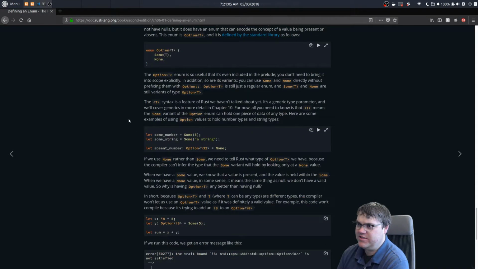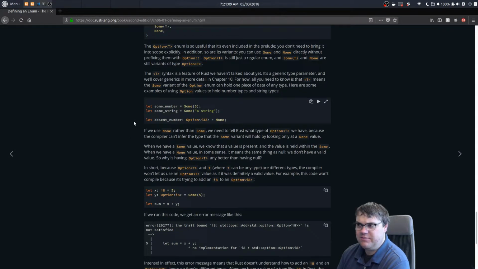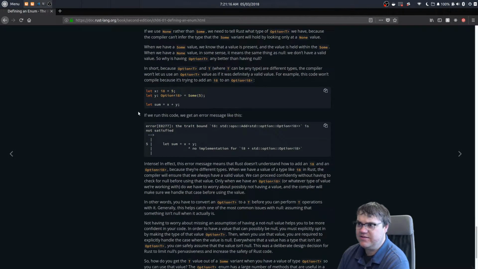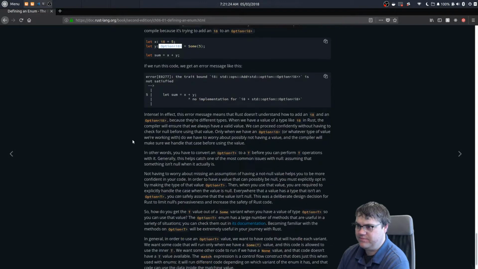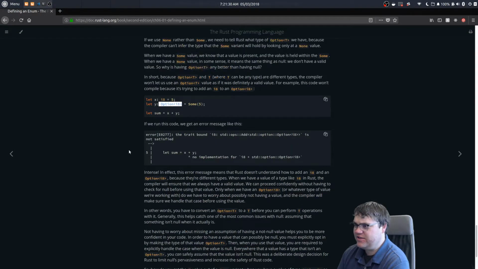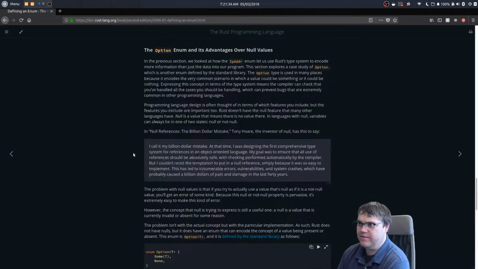Enum, option T. You know, I wonder, does it make more sense to implement that function? It might make sense. Oh yeah, they did show us that sum5 is equals option I8. Okay, I don't know if they've actually gotten us to dereference in the book yet.